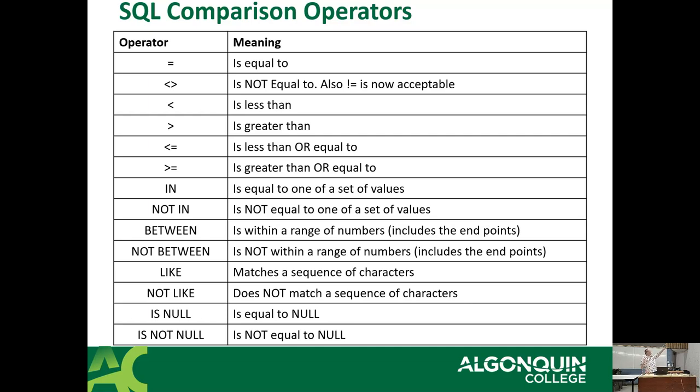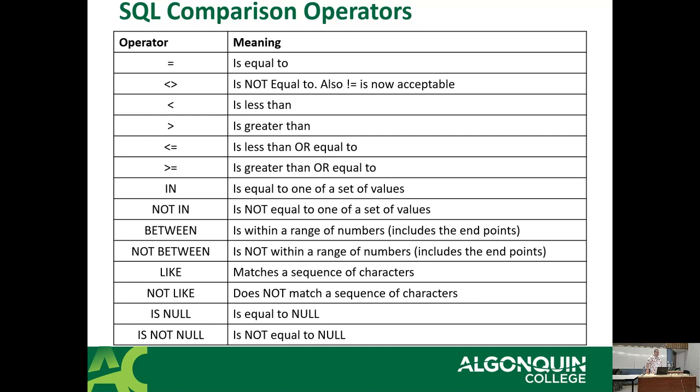And some people wonder, what the heck does a diamond mean? It's literally saying values less than and greater than. Is it possible for something to be less than and greater than at the same time? No, it's impossible for something to be bigger and smaller at the same time. Therefore, it's their way of saying it's not equal to whatever this is. I'll accept values that are less than and more than this, but never equal to this.